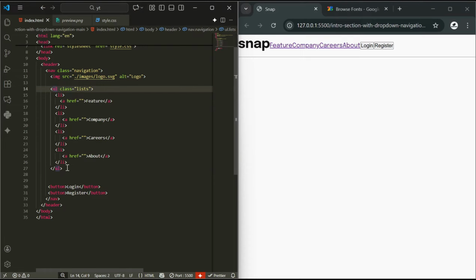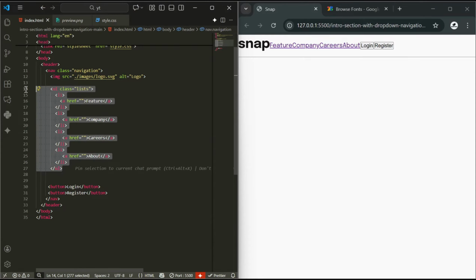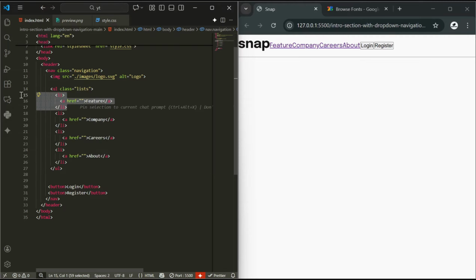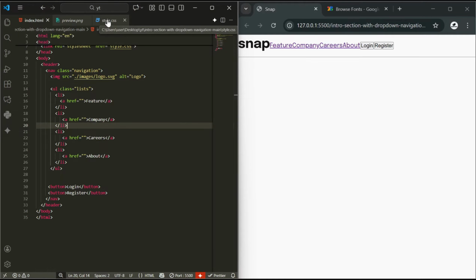So here now, the nesting tree is like we have this UL as the parent, and then we have this LI, which is nested inside the UL as the child, and then we have this A tag, which is inside the LI, which is inside the UL. So to call that, we call it the same way we just said it. We call the UL and then the LI and then the A. So let's just write that.